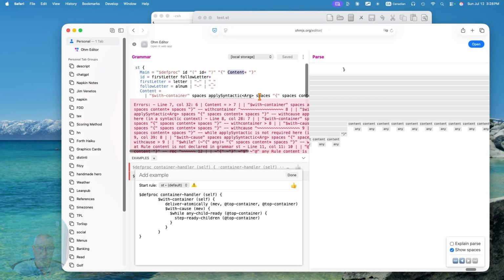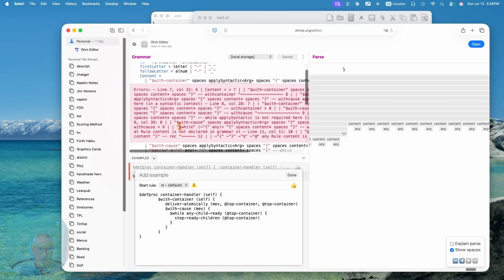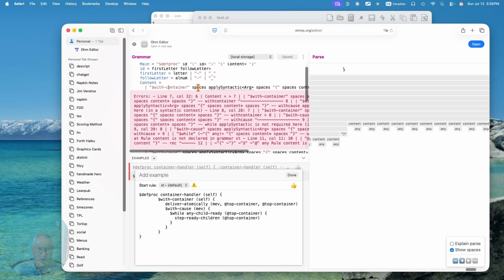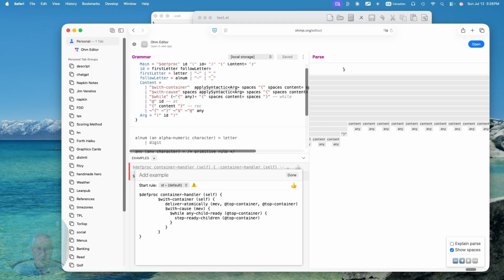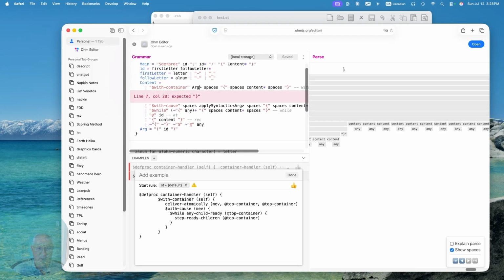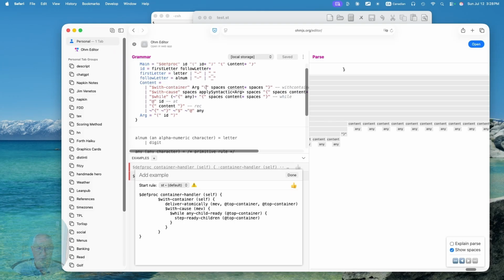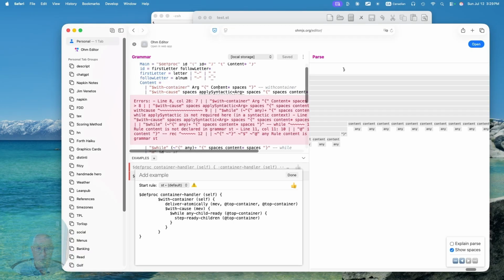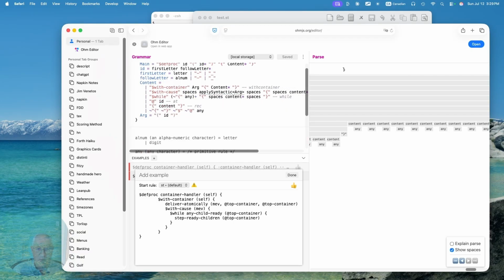So now I should be making this tighter. Content can be these with things, or it can be other code. So withContainer now doesn't need spaces and doesn't need to apply syntactic anymore because I'm making it a capital letter thing. So I can reduce the grammar pretty heavily.